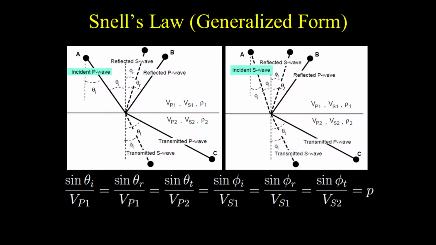Let me help you to understand this point more. Remember that for an incident P wave, we can have two critical angles only. One angle is associated with refracted P waves in the bottom half space. The second angle is associated with refracted S waves in the bottom half space. We have no refracted waves in the top half space because the P wave velocity is always greater than the S wave velocity for a given homogeneous isotropic elastic medium.